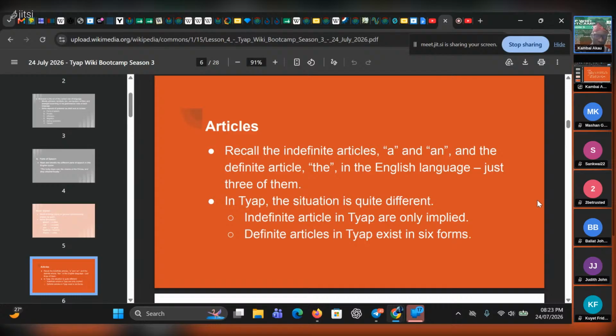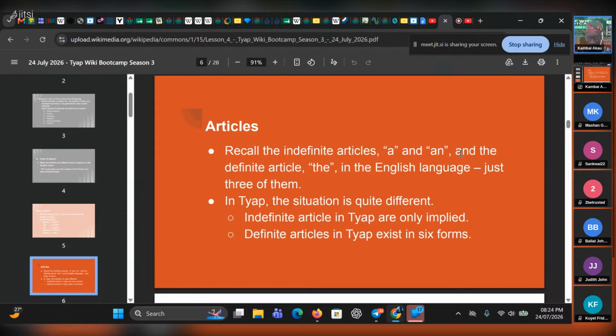In the English language, there's only one definite article, which is "the." Before now, like 600 years ago, English had more than one, because it has been a long time since English lost its definite articles. But English has indefinite articles: a and an. You use a when the next word starts with a consonant, and you use an when the next word starts with a vowel. It's as simple as that.